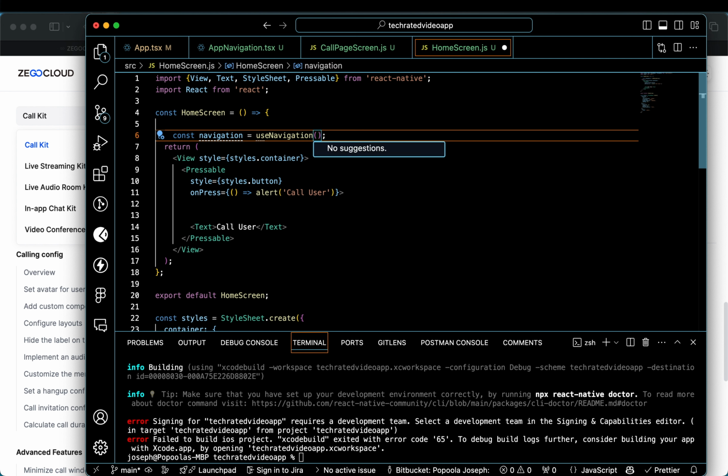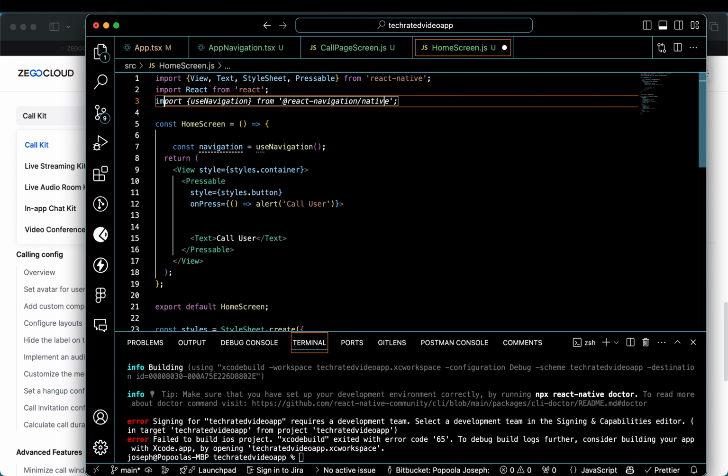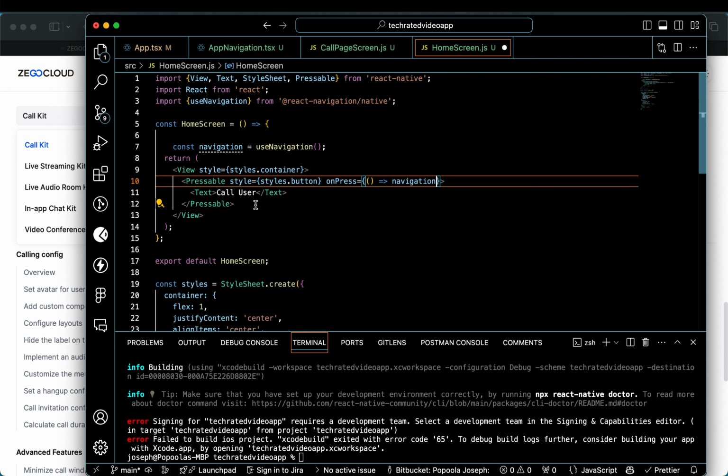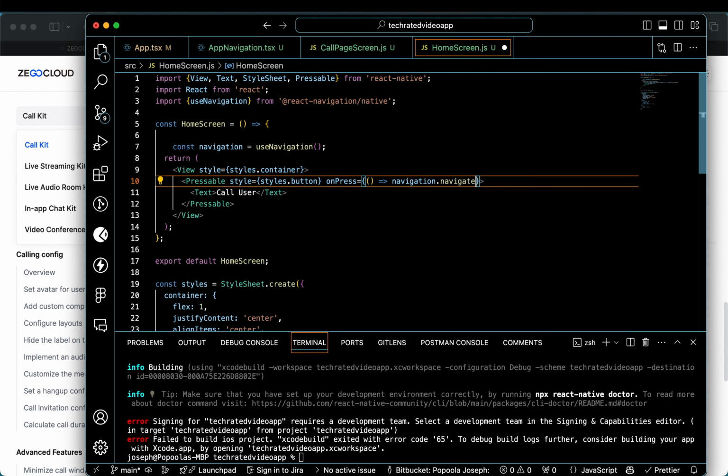We need to import that right away. So let's just add here and say import useNavigation from React Navigation native. And so we're going to copy this and replace all of that with this. And we're going to say dot navigate. Where are we navigating to?